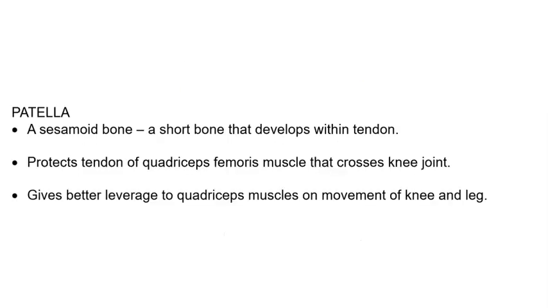The patella is a sesamoid bone, which is a special type of short bone that develops within a tendon. Functionally, the patella protects the tendon of a muscle group called the quadriceps femoris muscle, which crosses the anterior side of the knee joint. It also gives better leverage to the quadriceps muscles and the tendon that crosses the knee joint when those muscles produce movements of the knee and of the leg.